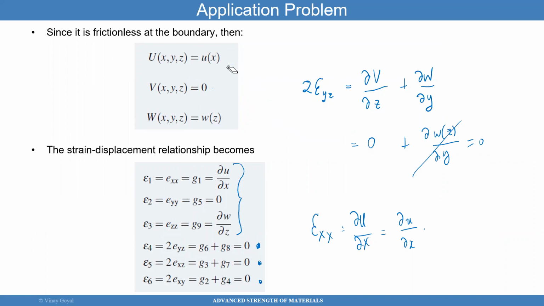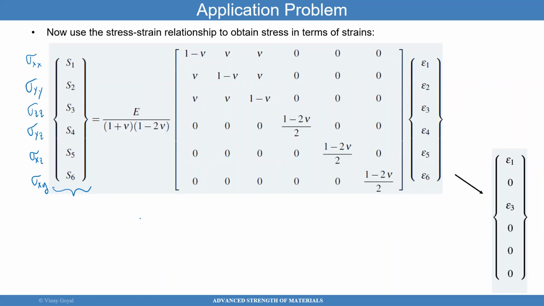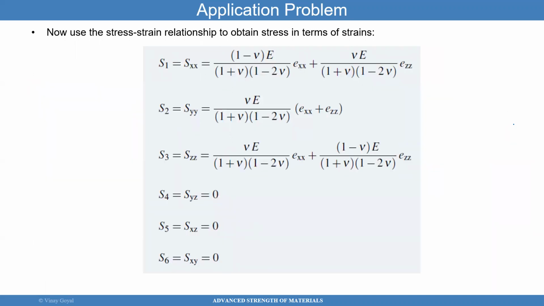We showed from this page that they're all pretty much 0. Let me clean this up. You can see that the only non-zero terms are this one and this one. Everything else is 0 based on the assumptions we made. So if I multiply this matrix times this vector on the right-hand side, I get something that looks like this. I invite you to try it in the comfort of your home, but I think you will get the same answer. So SXX is found like this, SYY is the one there, SZZ is there, and the shear strains are 0, which kind of makes sense.